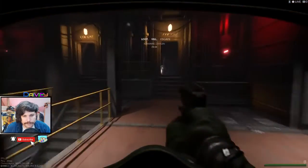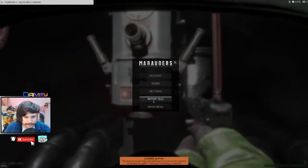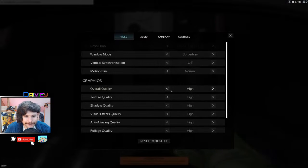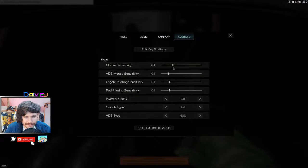Nice. It's starting. It's the game. It's got a little gun loading thing in the bottom. High quality. Loot, kill, escape. Oh, I'm changing settings. Medium. Controls, mouse sensitivity. Bring that all the way down. All right.